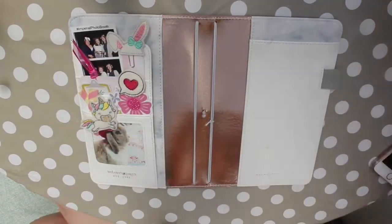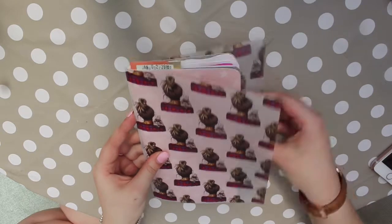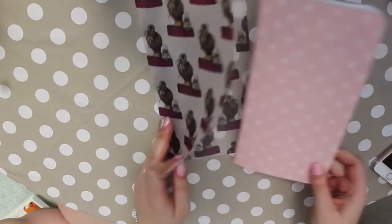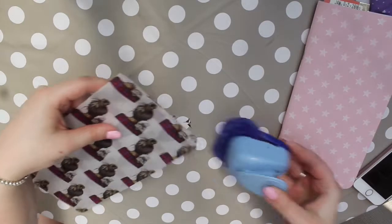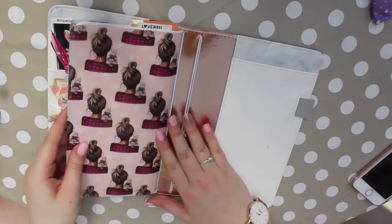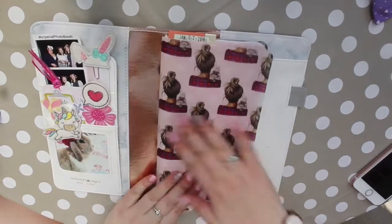There's kind of an unintentional bunny theme in this traveller's notebook, which you'll see shortly — I promise it wasn't intentional, but I'm not complaining about it either. So here is some bunny themed vellum from Philo Fabulous, and again I picked this up at Cam's PlannerCon. I just eyeballed how wide it needed to be to make a little dashboard for one of my notebooks, cut it with my trimmer, and now I'm rounding the corners because all of my notebooks have rounded corners and I prefer it that way. Funnily enough, with Project Life I don't like rounded corners anymore, but with my creative journal I do. I love how it turns out — it makes me so happy every single time I open my creative journal.